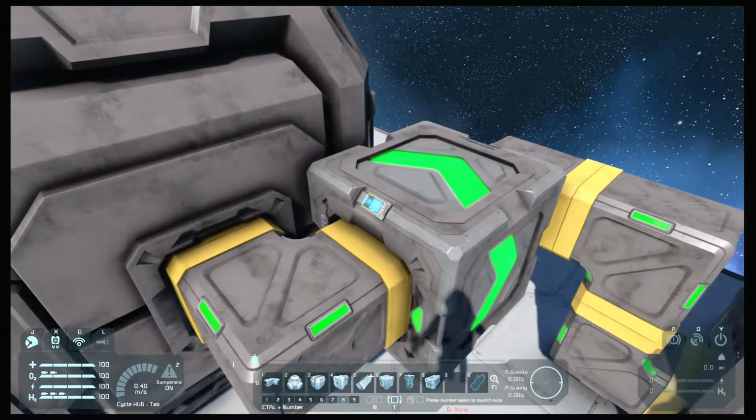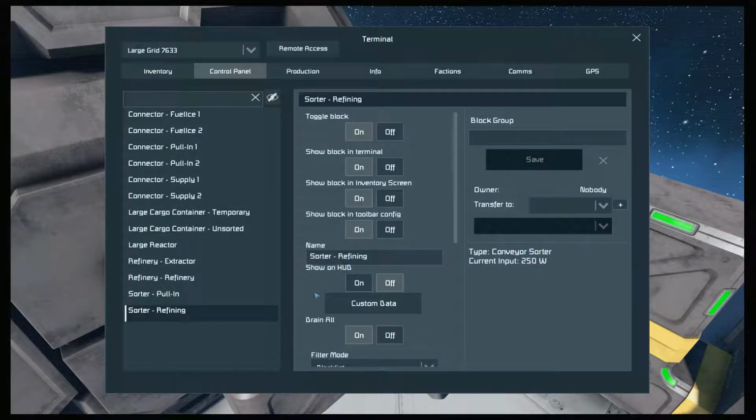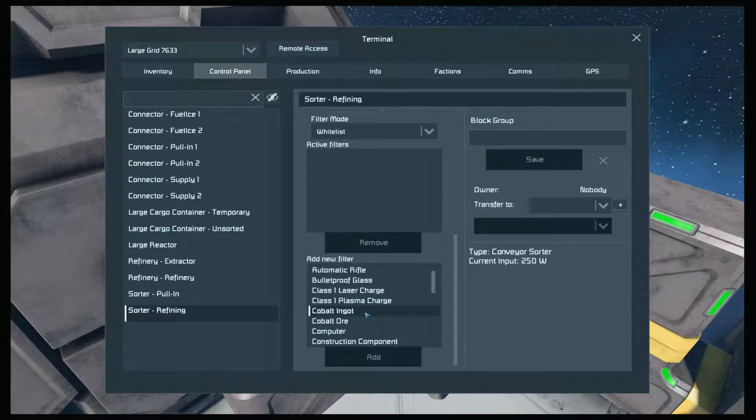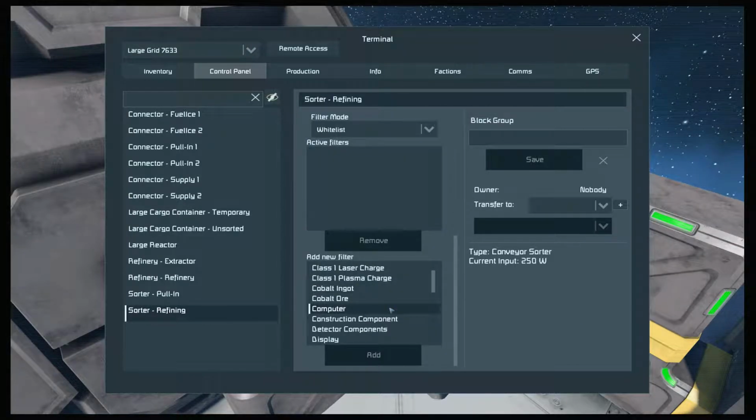So, let's review, make sure I did this correctly. So, and I didn't. So, we need to change this to the whitelist, remember. So, what do we want here? Obviously, we want ore, right? Back up to the top. Ore. Okay? Add. What else do we want in here? Well, we wanted gravel, right?